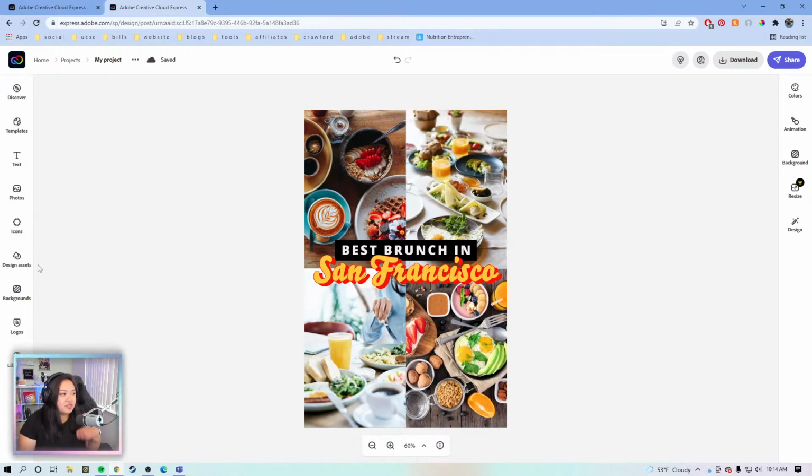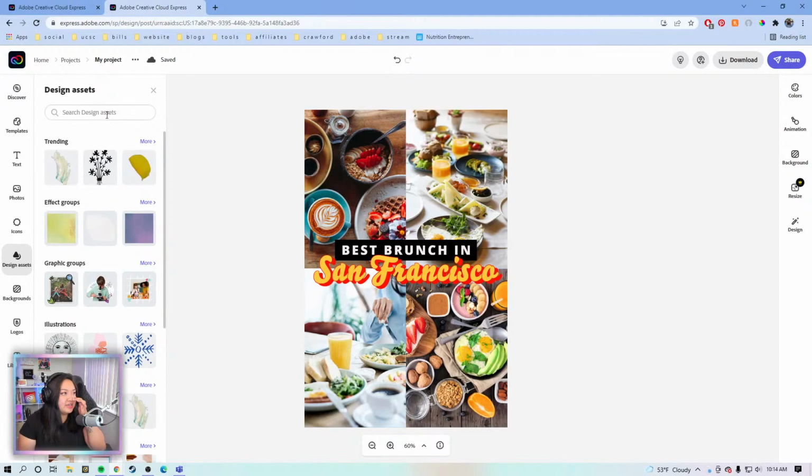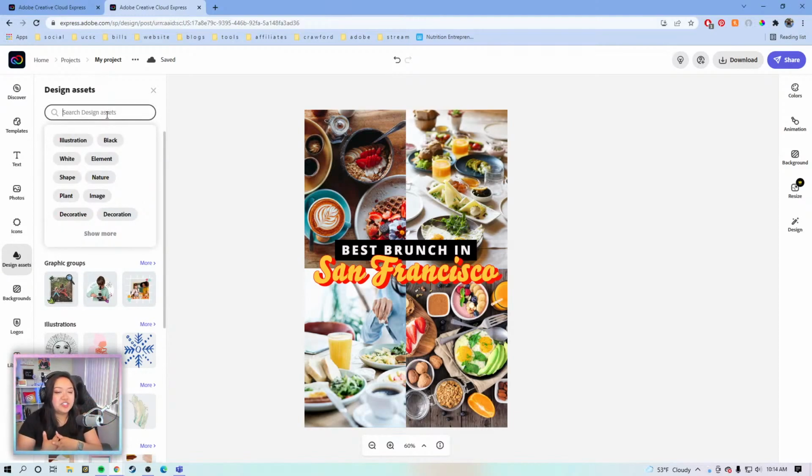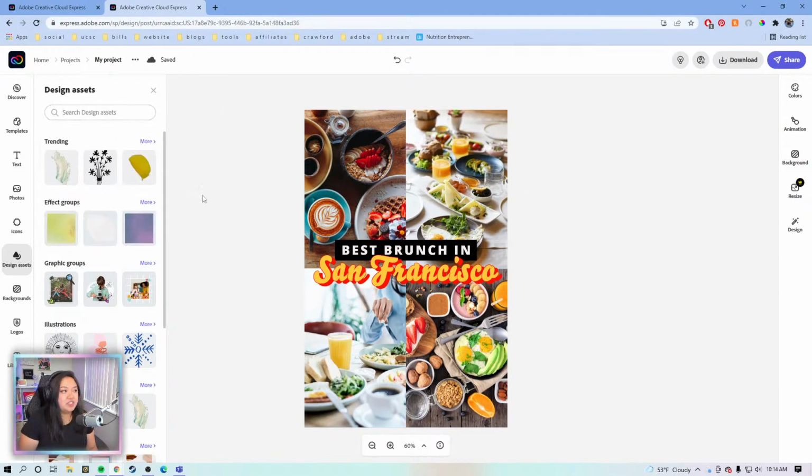And so we're just going to add in some design assets and some fun icons just to jazz it up a bit. So with the design assets, for my own personal style, I like using them if they're either the focus of the design or if they're going to be a little embellishment or a little detail. I don't like having photos and design assets really compete for the attention and the focal point of the project. So I think today I'm just going to utilize them to add little embellishments on the edges, just making it a little bit more fun, you know.